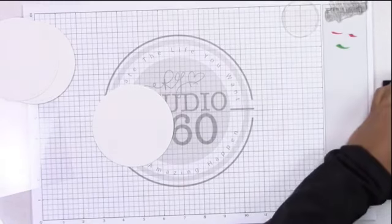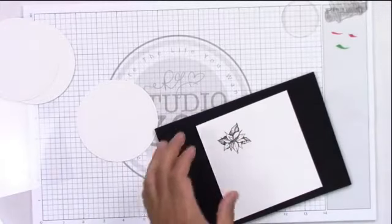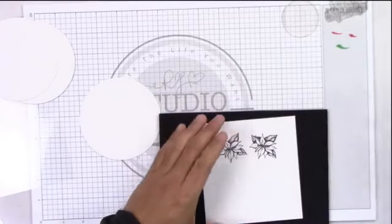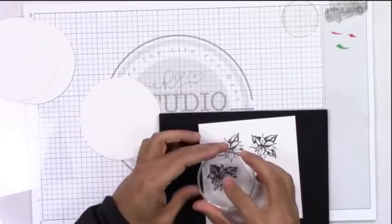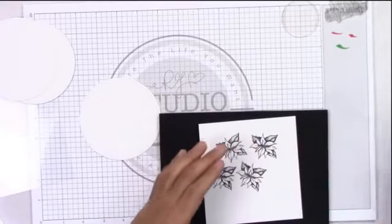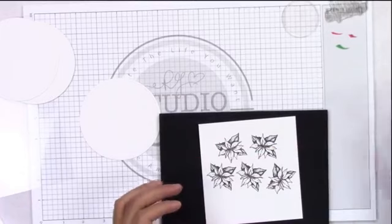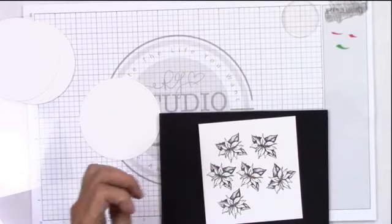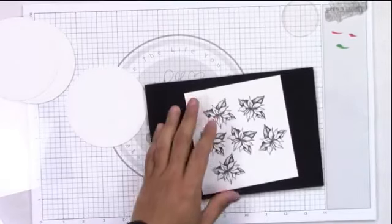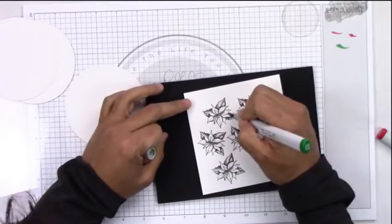I should have just left them. I'm gonna stamp these again because I have a feeling those are gonna be too small for what I need. So we'll just blame Jen for that one. And I am gonna come back and add a little bit of color.